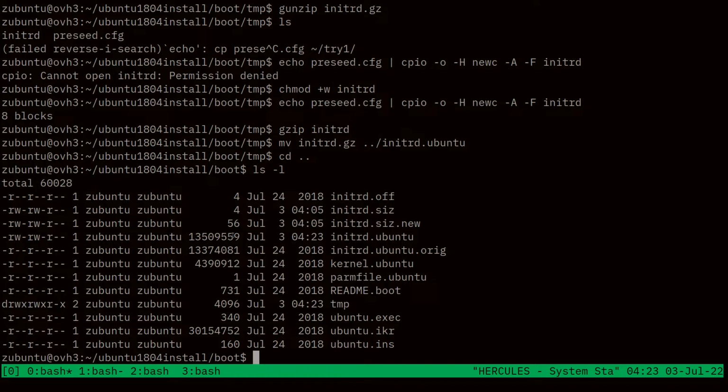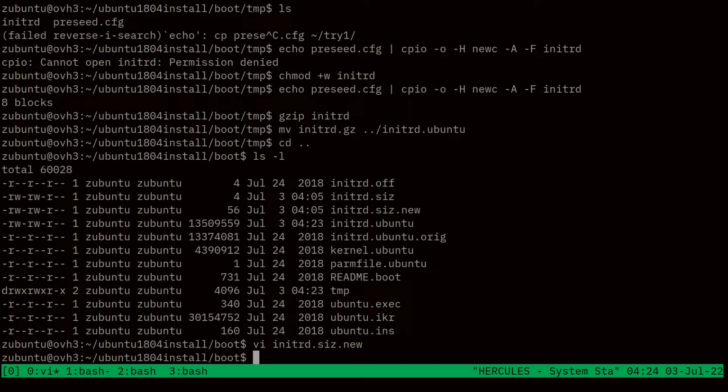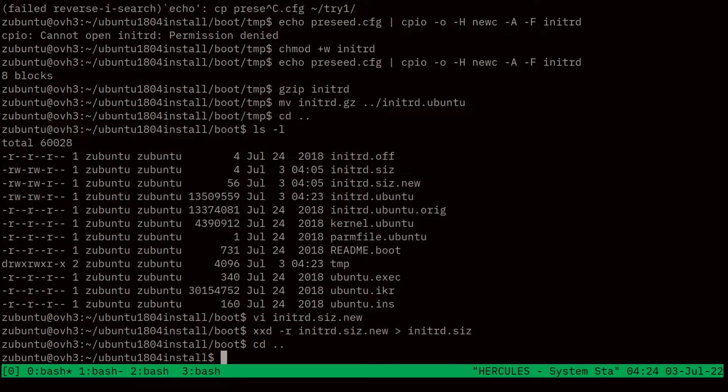So initrd.ubuntu is now 13509559 bytes, not octal, converted to hex: CE23B7. So we can just edit the initrd size file again. CE23B7. xxd -r initrd.size.new overwrites initrd.size. Yep. And that should do it.